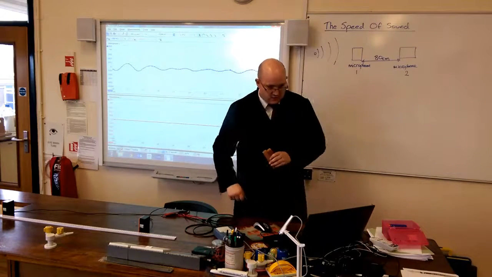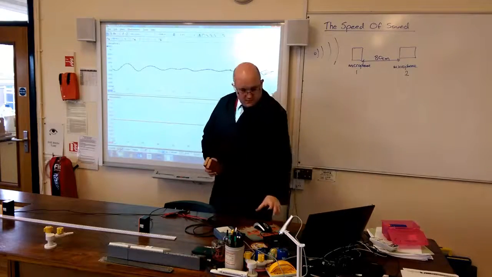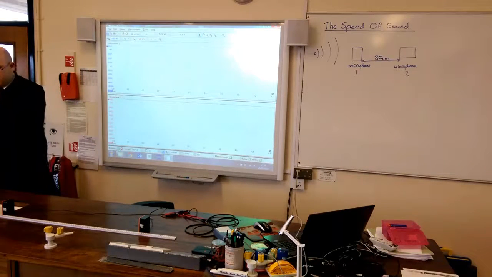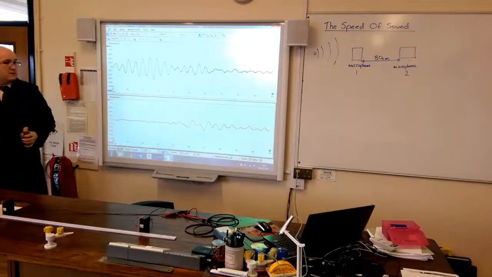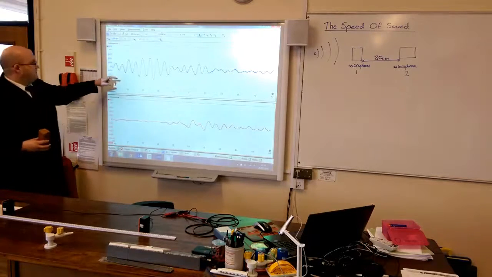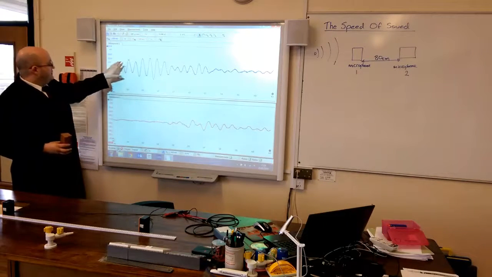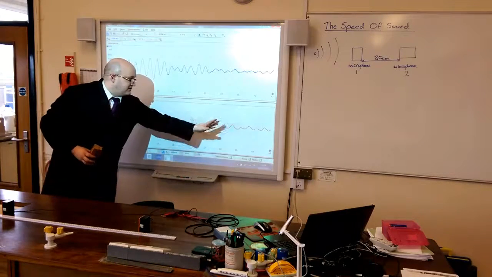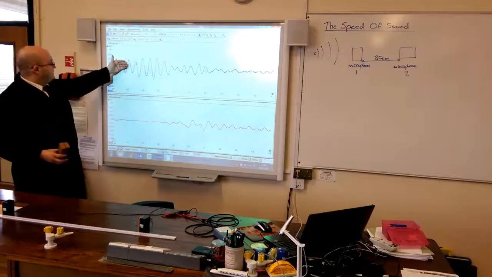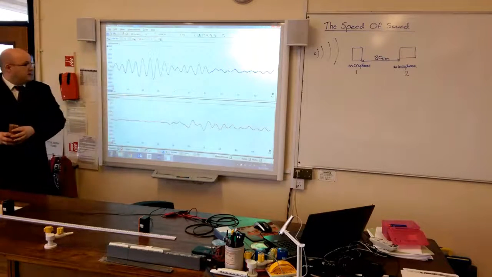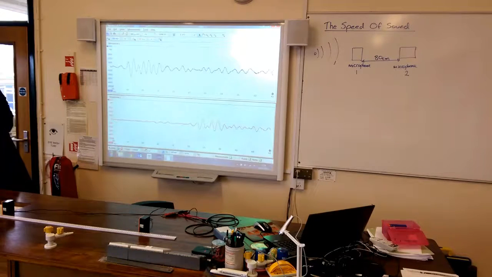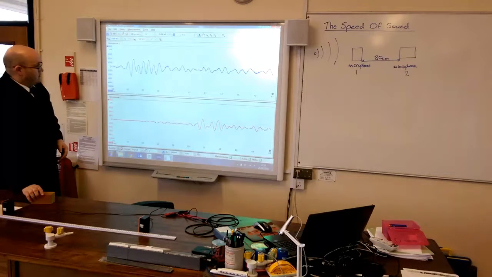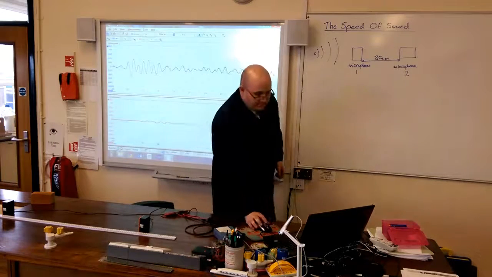Right, so, start this running. There you go. Clap them together. Right, now, that's not bad. I might need to do that another time. You can see there's a definite difference. We've got a spike over here, and then another one a little bit later on, the second microphone there. So, that's microphone one, that's microphone two. We'll do that again, because I think I can get a better looking graph. Let's see. That's a lot better. That allows me to see the two different peaks.